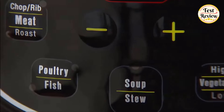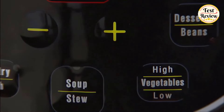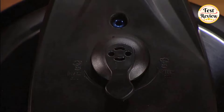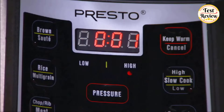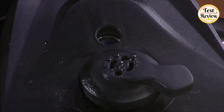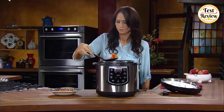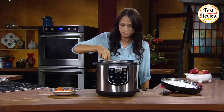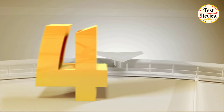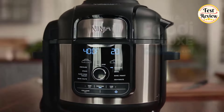It has 12 presets for meats, fish, poultry, vegetables, rice, multi-grains, beans, soup, stew, and desserts — just set it and the rest is automatic. The Presto cooker maintains proper cooking pressure while the LED display counts down the remaining cooking time. A beep tells you cooking is done, then it switches to keep warm. The blue cover lock indicator shows when pressure is inside and prevents the cover from opening until pressure is safely reduced.